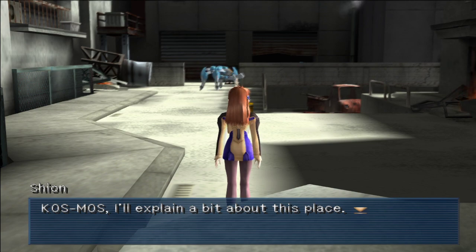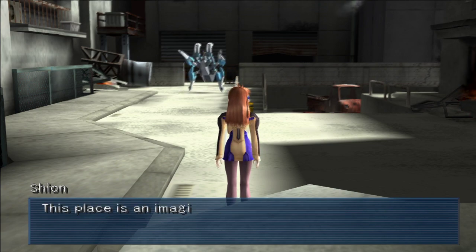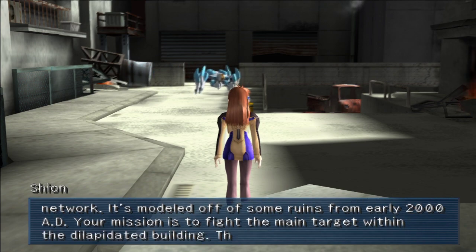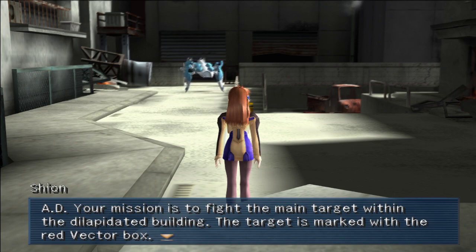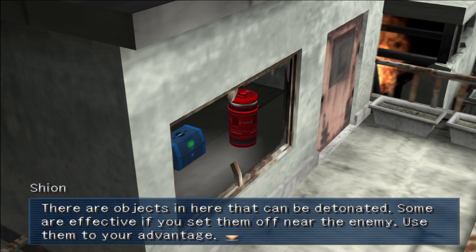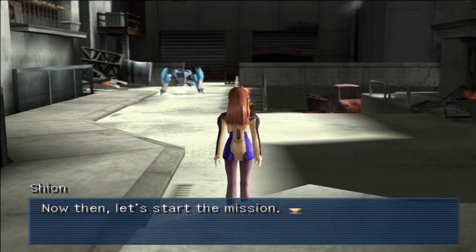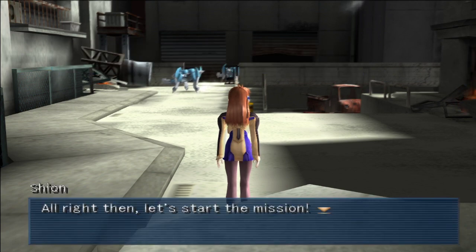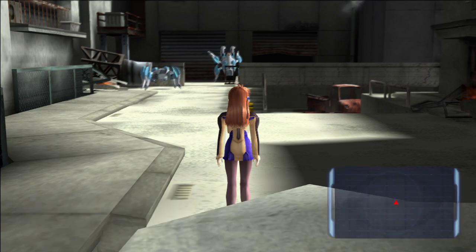KOS-MOS. I'll explain a bit about this place. This place is an imaginary space constructed within the network. It's modeled off some ruins from early 2000 AD. Our mission is to fight the main target within the dilapidated building. The target is marked with the red vector box. There are objects here that can be detonated. Some are effective if you set them off near the enemy. Use them to your advantage. Now then, let's start the mission. Yep. Alright then, let's start the mission.